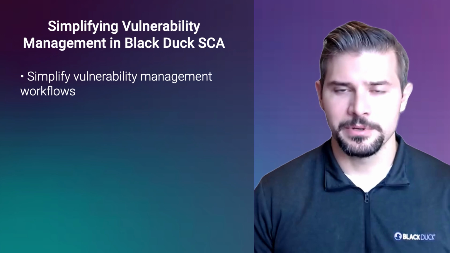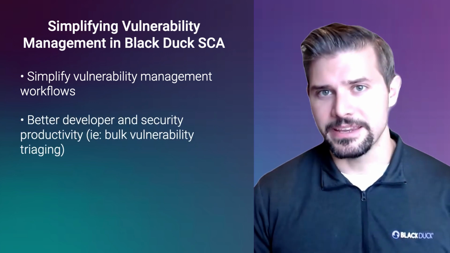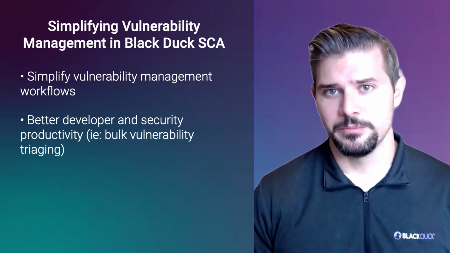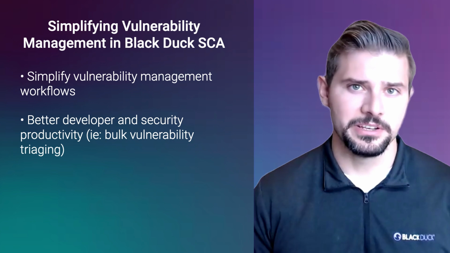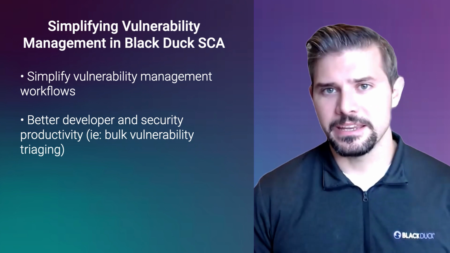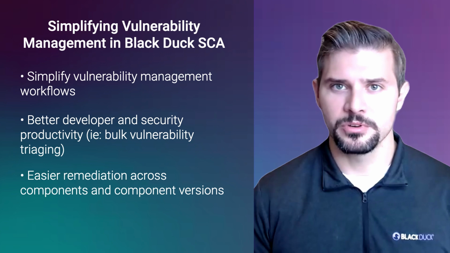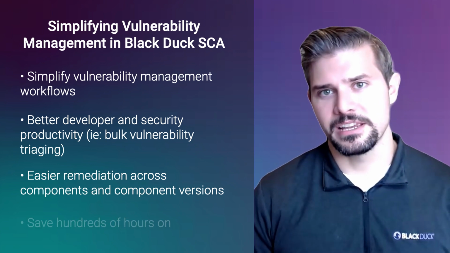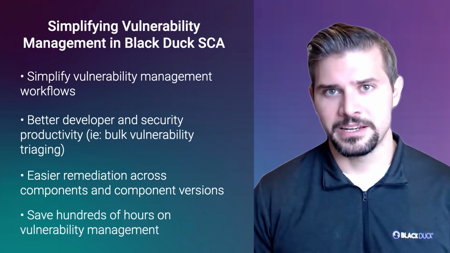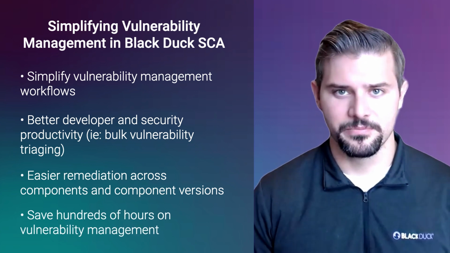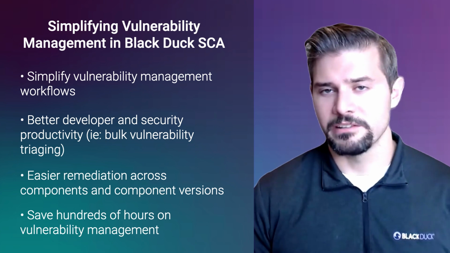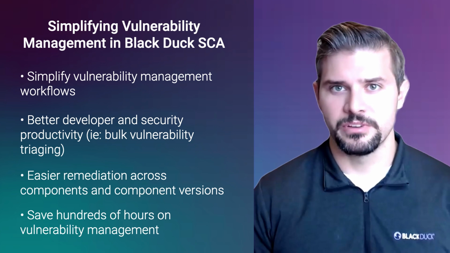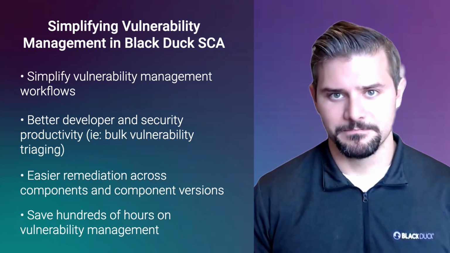This is going to enable higher developer and security engineer productivity, making it easier to see which vulnerabilities are most critical and making it easier to remediate and triage vulnerabilities through some features such as bulk vulnerability triaging. This is going to make it easier to remediate the same vulnerability across multiple components or component versions. And based on earlier customer feedback, this is going to save users hundreds of hours from managing and remediating their vulnerabilities. By including information where it's most needed, it's also going to make it easier to understand and better prioritize the most critical vulnerabilities that need to be addressed earlier on.